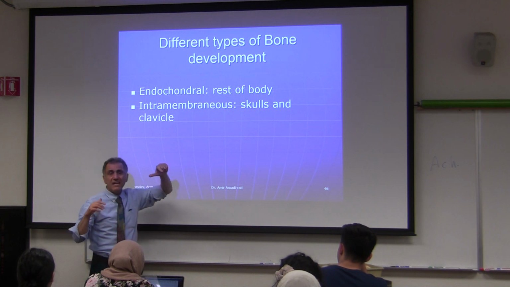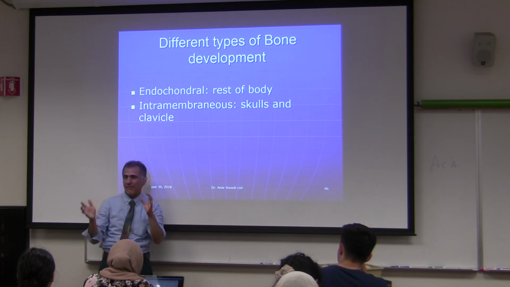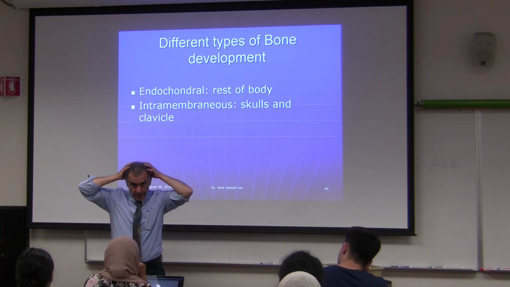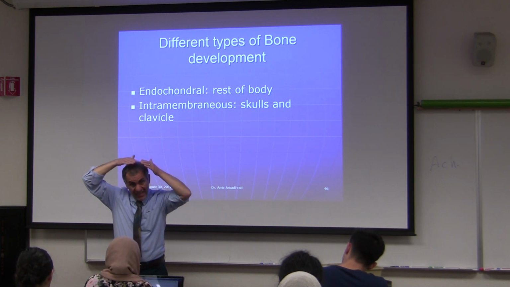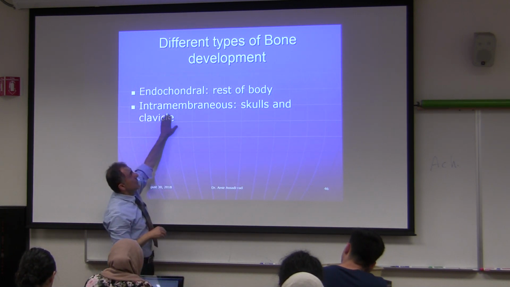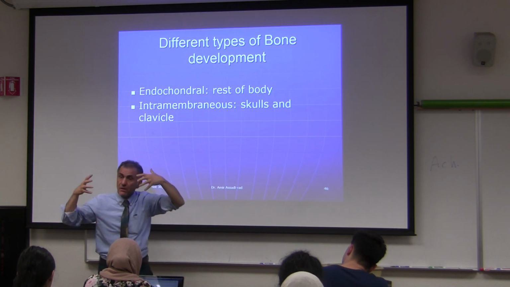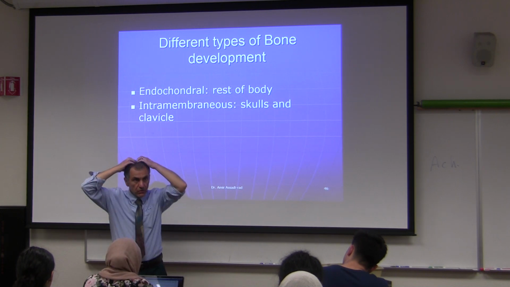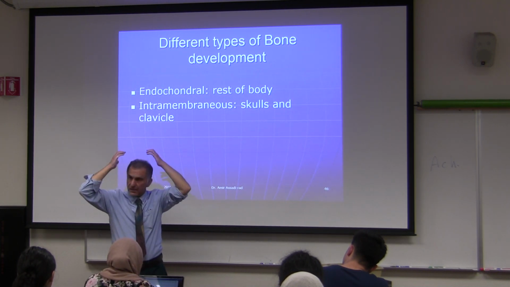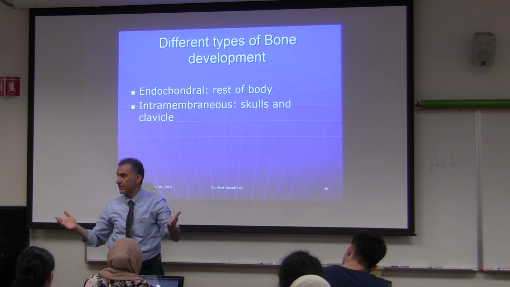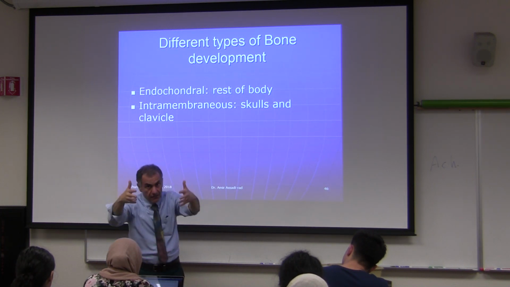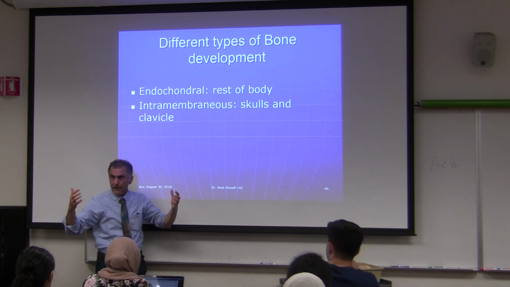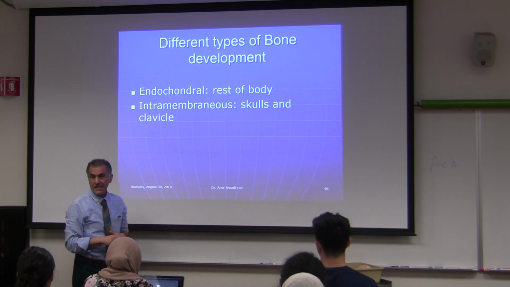Then, if you have a child less than a year old, maybe a year and a half, 5 months, 6 months, in the skull, between the plates, they're called sutures. The plates are called intramembranous. They're plates that become hard. If you have a child less than a year old, do not go to the skull and push it. Please don't do that. You're going to cause brain damage. You can do it to me. If you want to do that to somebody, do it to me. Come to me and say, I want to press your brain. Do that, but don't do it to a child less than a year old.